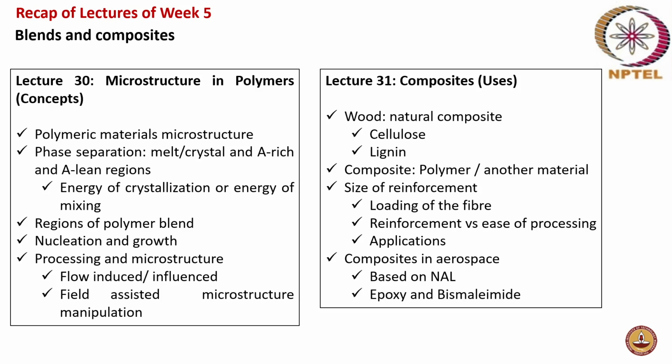Next lecture was on composites. So first there was discussion on wood, which is a natural composite of cellulose and lignin. And then composite is nothing but polymers with another material. What are the sizes of reinforcement? Loading of fiber and reinforcement versus ease of processing, right. And there was a bit of discussion on applications of composites in aerospace, right. National Aeronautical Laboratory, how they have used composites in aerospace, and there was a discussion on epoxy and bismaleimide.